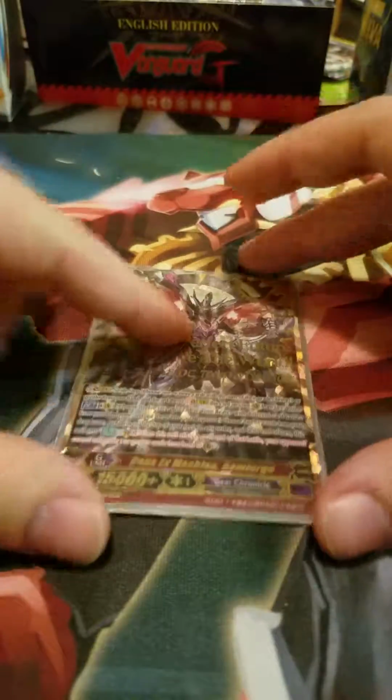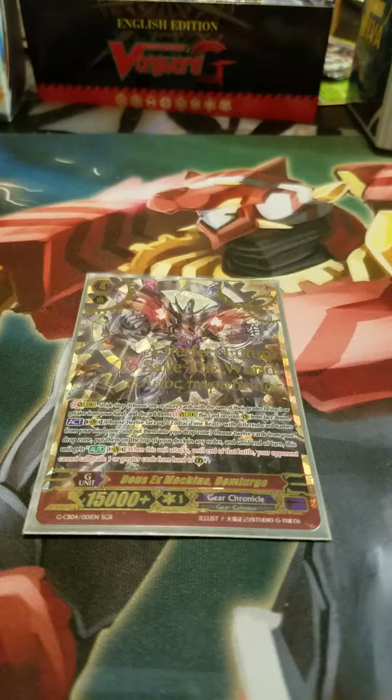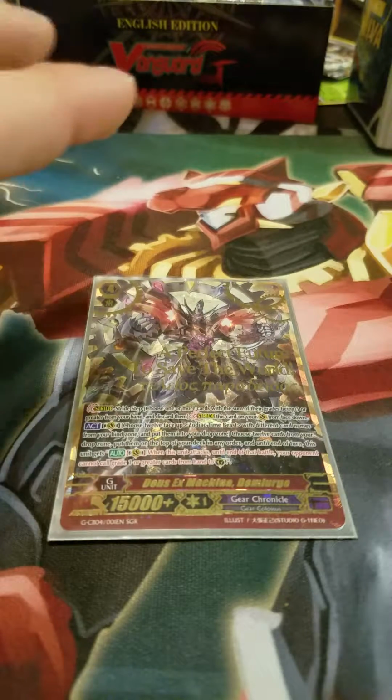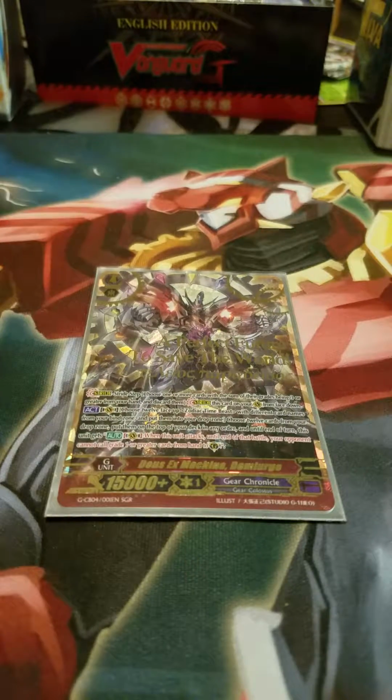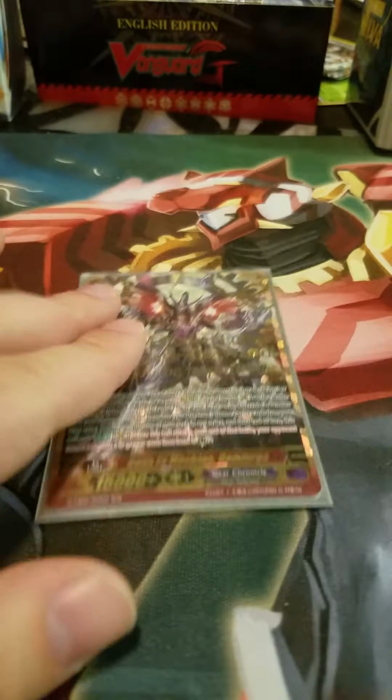I wouldn't say he's a win con necessarily, but he has a really interesting skill. Basically, this whole game where you're setting up everything, buying all your time beasts, he activates his effect by returning 12 bound time beasts back to your drop zone. So that should be all your setup. He'll be like your last turn strat or whatever.